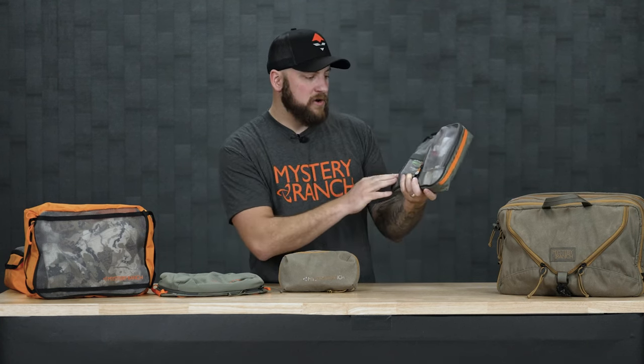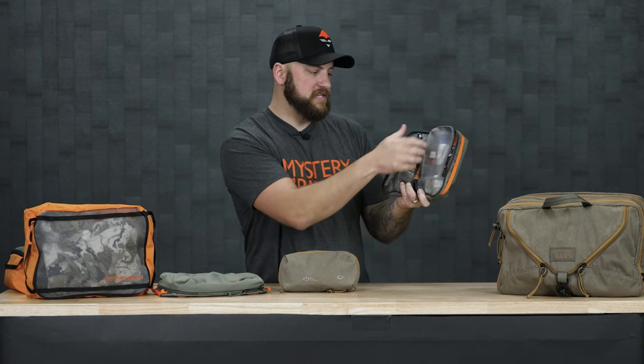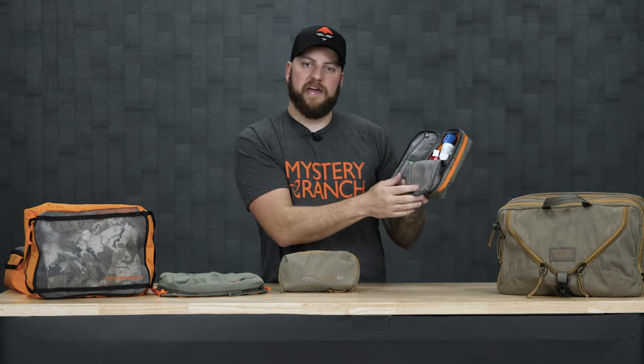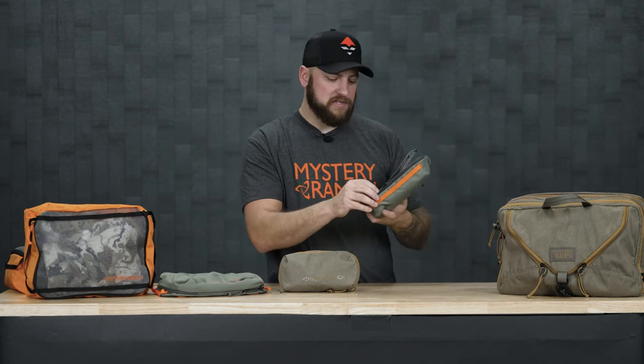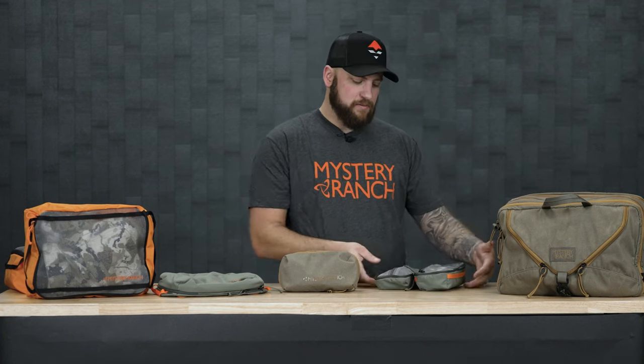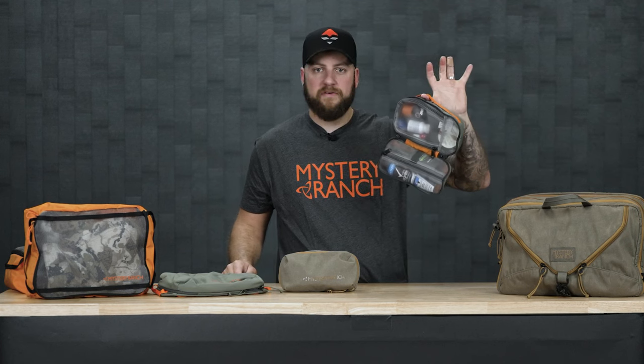This side I have deodorant, some aftershave. The other side's got a nice deep pocket, see-through mesh, medicine, shave kit, toothpaste, toothbrush, some beard oil for those of us with facial armor. Just some options that allow you to stay more organized, understand where your stuff is, pack real easy in your suitcase. We got some webbing on the outside. You can hang this thing in your hotel bathroom or on a tree branch on a hunt, whatever it is.